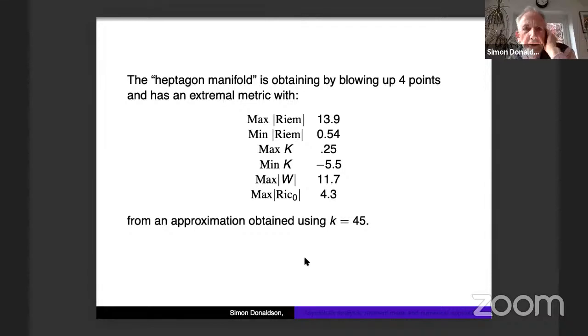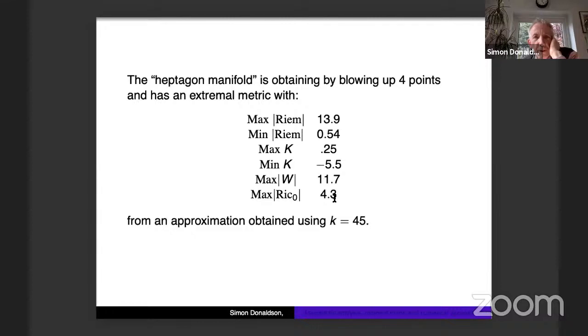So now, if we take another toric surface where the polygon is a heptagon, which I'm going to show you in a moment, you blow up some points and then do some multiple blow-ups of the plane. This, in fact, has an extremal metric. It's not exactly constant scalar curvature, but for our purposes you could think of it as the same. The theory goes exactly the same way. After normalization, that has much bigger curvature, you see. It differs by a factor of almost 20 or something.